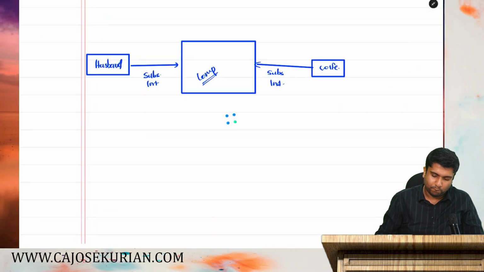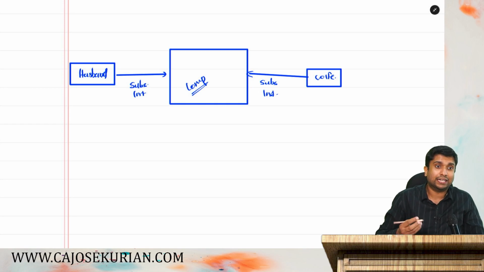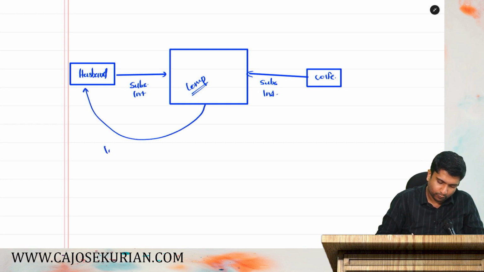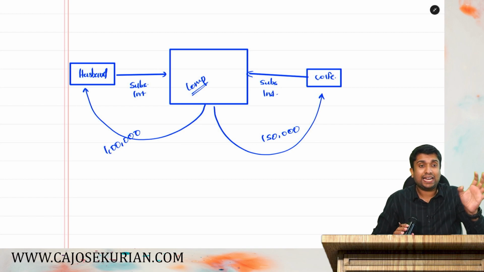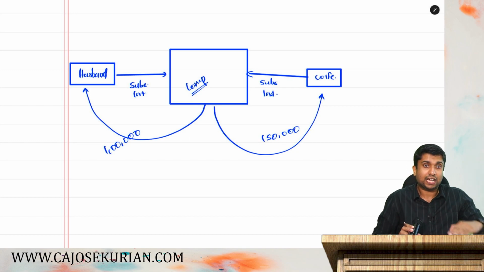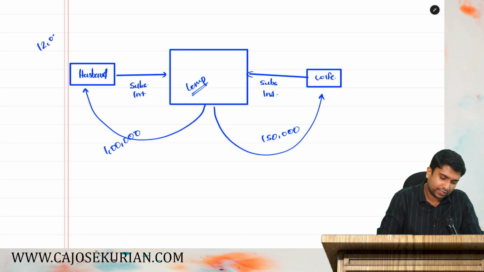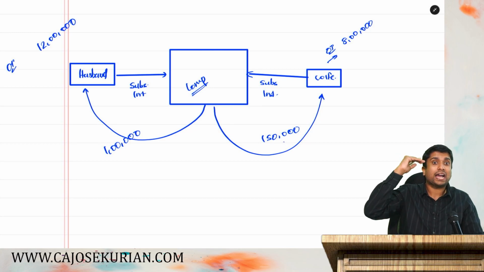Listen, say both have substantial interest and both are receiving remuneration. Husband is receiving 1 lakh and wife is receiving another 1,50,000. Then how is it to be clubbed? The department says, without adding that 1 lakh and 1,50,000, you check which person has the higher total income. Say husband's other income is 12 lakh. What is other income? Other than remuneration. OI means other income. Wife's other income is say 8 lakh. Then what is to be done? Before adding this remuneration, who has the higher income?